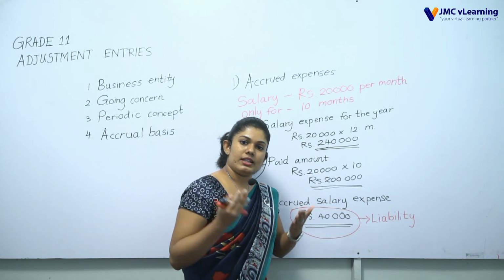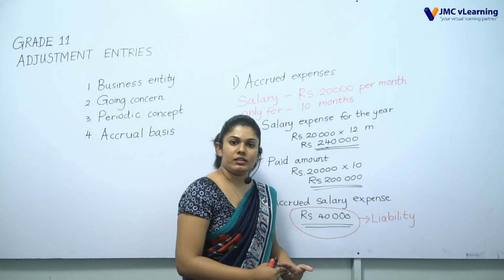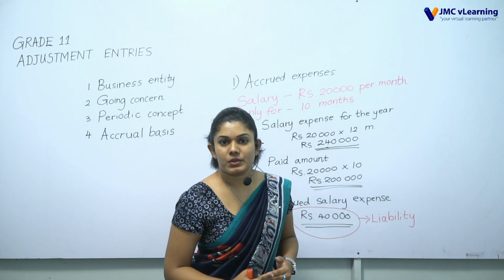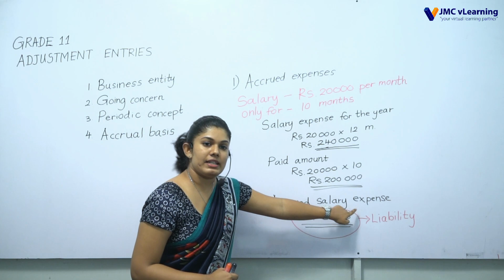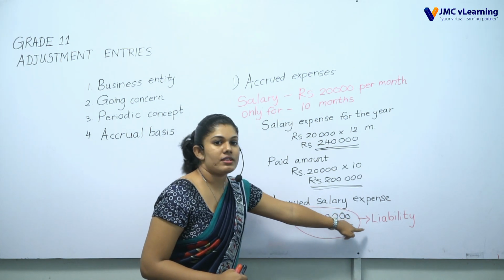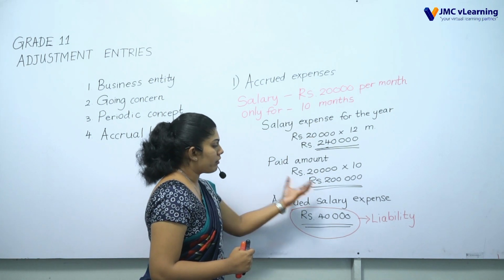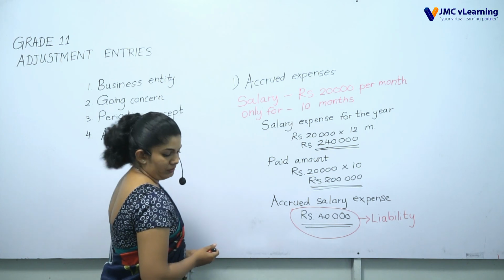Let's say he is an accountant. He has already made all my reports and everything. So I have already obtained his service, but I haven't paid it. So I am liable to pay him. So accrued expenses is always a liability. So we'll see how to record this liability in ledger accounts.